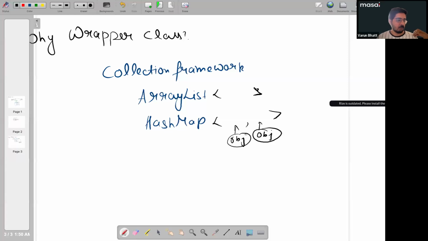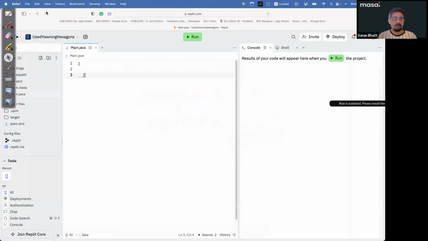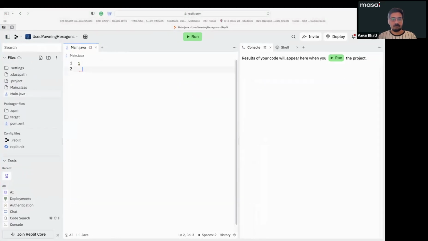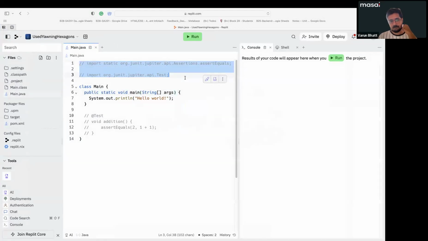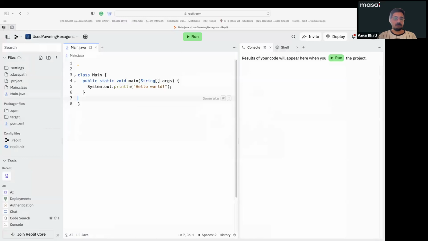Now suppose, if I take an example, when I'm saying ArrayList of Integer, numbers, you can see that here I cannot write int, as I already mentioned, because in the collection framework, every data structure you are using only accepts objects. They don't accept primitive types. So here you can see that I'm writing this thing: new ArrayList.